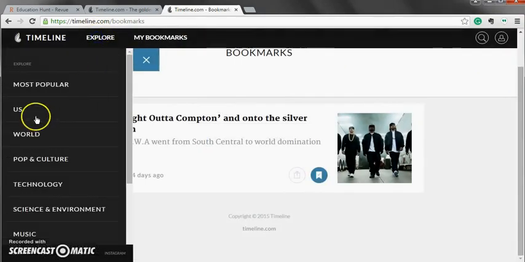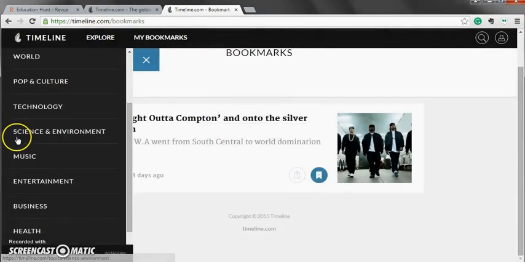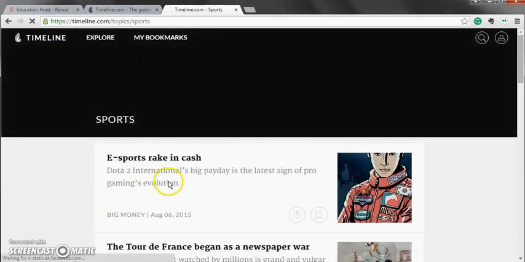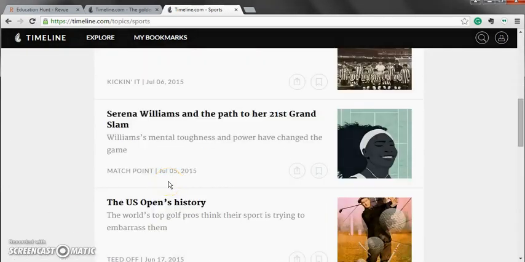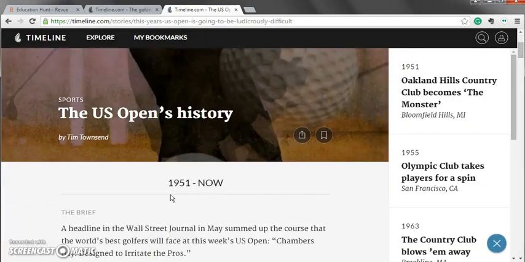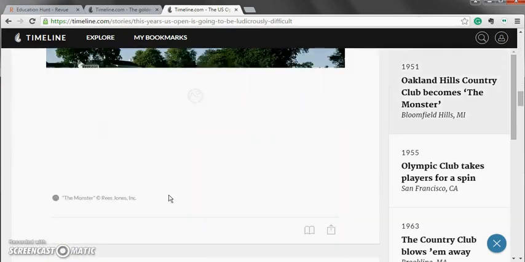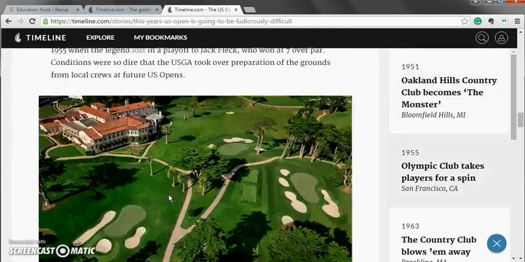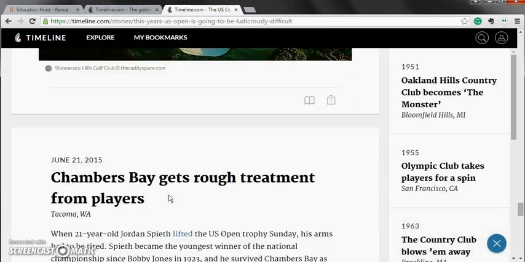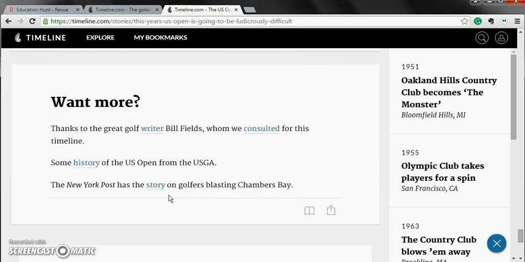You can explore topics by different categories, so you're not limited to just a linear way of looking for news and events. You can pull in whatever your topic or interest is going to be. And again, that beautiful design. You start with your brief, and then you go back in history and take a look at how we came to these different points. It's not meant to be exhaustive, but what it does really well is give you context for what you're reading in a very short period of time.